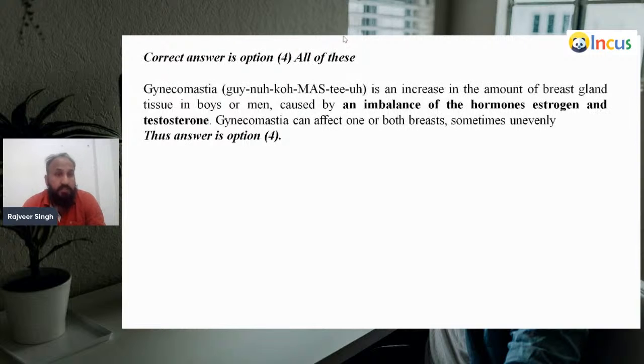Why? Because gynecomastia, if we separate this word, gyne means woman, and mastia means breast. It is an increase in the amount of breast gland tissue in boys or men caused by an imbalance of the hormones estrogen and testosterone. Gynecomastia can affect one or both breasts, sometimes unevenly. That is why we choose all of these. The fourth answer is right.